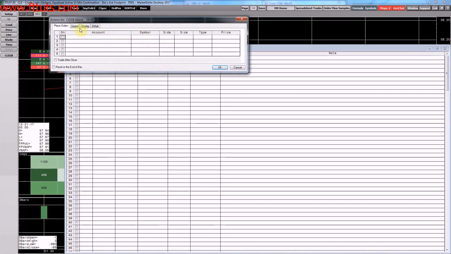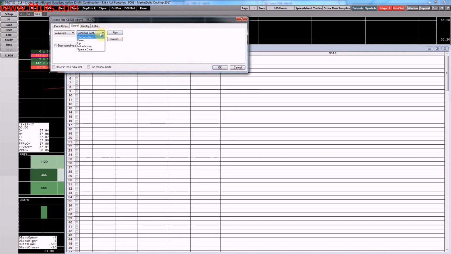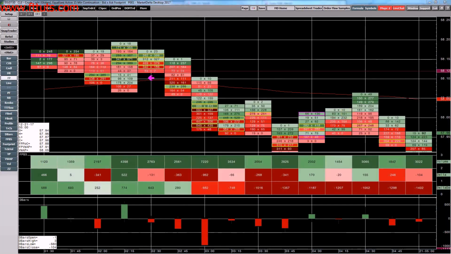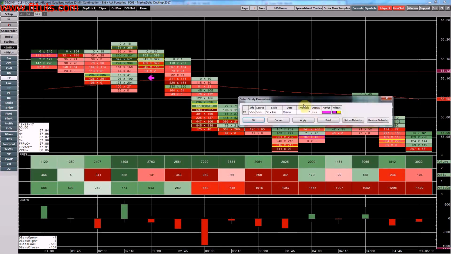Now, if you double click on it, you can choose the sound you want. Those sounds, you can make a selection there. You can select how long it must keep going for. You can choose your own sounds, maybe play a cool song or something. Whatever it might be, guys, those options are there for you. Okay. Now, where we're going to finish off this unit 4 is we're going to talk a little bit about modifying your footprint in order to get more meaningful information. So we're going to right click on the tool again and we're going to come to modify footprint.